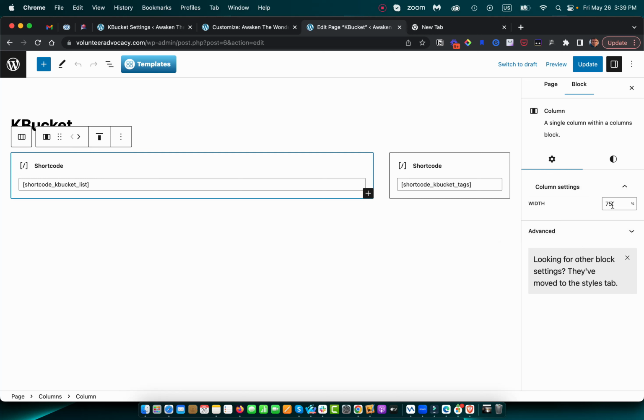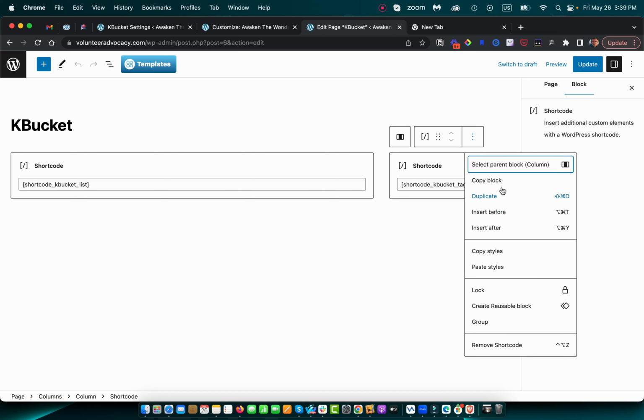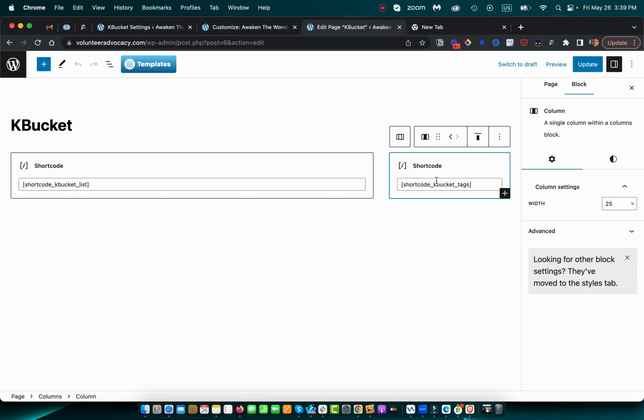We use 75% for the list view, KBucket list, and 25% for the KBucket tags. You can choose your own ratio, but we have found that this works best.